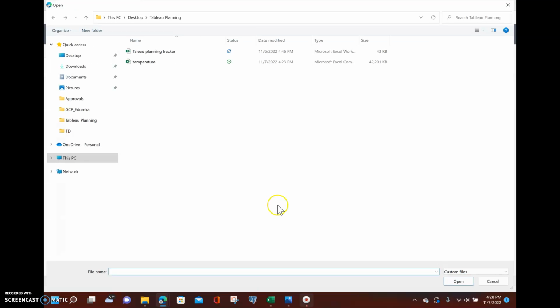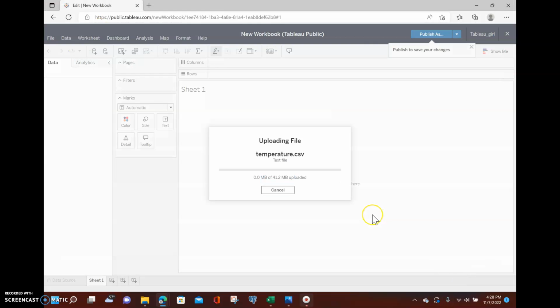When you click this, it will take us to the window that has all the data. Let's say newbies, to avoid any confusion, just click, save it somewhere on your desktop so that it's easy for you to find the data set. Okay, so I'm using a temperature data set and it basically has all the temperatures of different cities.